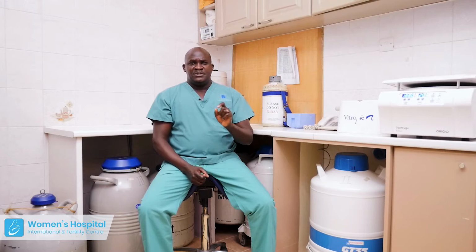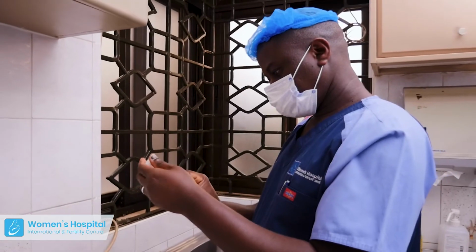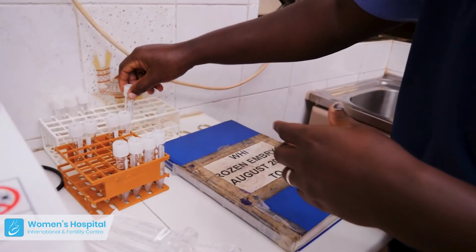It has improved over the years, and now the survival rate of eggs is quite excellent. In the past, you would freeze 10 eggs and recover 4 or 5, but today you freeze 10 eggs, you can be guaranteed you're going to recover 9 eggs. It's a very meticulous process which has to be performed by a very experienced person, someone who has done it over time and who has mastered how to do it. So we do it here, and we are glad that our recovery is quite excellent, and all the processes that follow it are quite excellent.